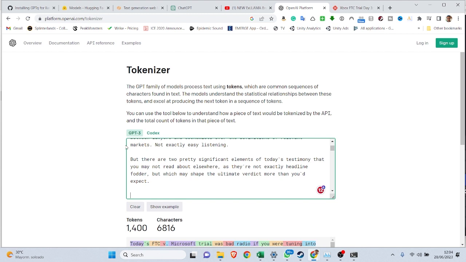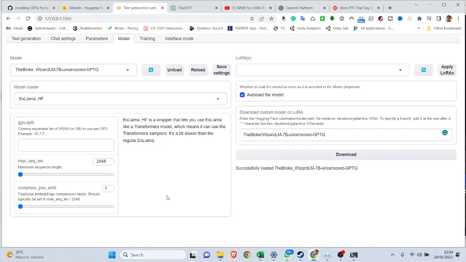Now, under the current system, if we check here, our current model is actually running off of 2048 tokens. So if you check the current model, we can see here that it is currently running off a maximum sequence length of 2048. This is the number of tokens that our model can retain at the moment. Under the new update, we can start to boost that, theoretically up to 16,000, but from what I'm aware, the current model only goes up to 8,000. However, keep in mind that that will use more VRAM. So for those of us with, once again, lower VRAM computers, we're going to be a little bit more limited.